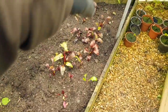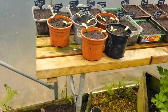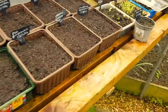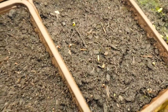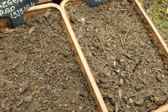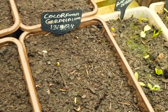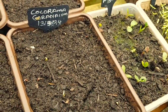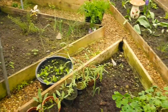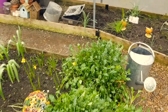Anyway, in here are our beetroot. So we planted some more beetroot in here. Here are all the sunflowers that we just did. I just put them on there. But if you look here, these are the geraniums. A little while ago they weren't as big as this, but now all of a sudden they're breaking through really quickly, these ones. And also the lupins, look at them. So things are suddenly starting to spring to life really quickly. It's funny because you can water your garden and then all of a sudden things start really growing.